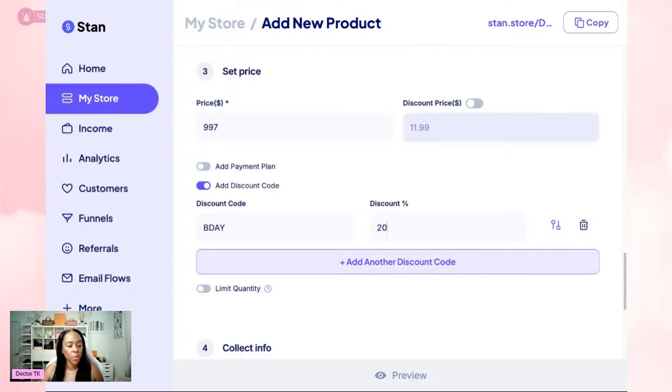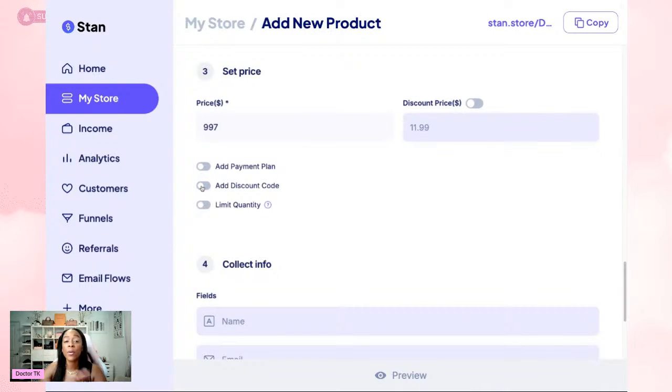You can have more than one coupon code. Again, this is with the Creator Pro. You're going to have to check to see if you can get discount codes with Creator. But I've seen people, I've done it where I will go live and because of the energy of the people, I'm like, oh, I'm about to give y'all a discount right now. So I will pull up my computer or my other phone. I will log into Stanstore. There's no app, but I will log into Stanstore through Chrome because it looks aesthetically pleasing. And I would just scroll to my item and put in a coupon code and say, when I'm done with this live, I'm done with this coupon code. I'm going to go and turn it off. So even if you got the code, it does not matter. It does not work. Okay.